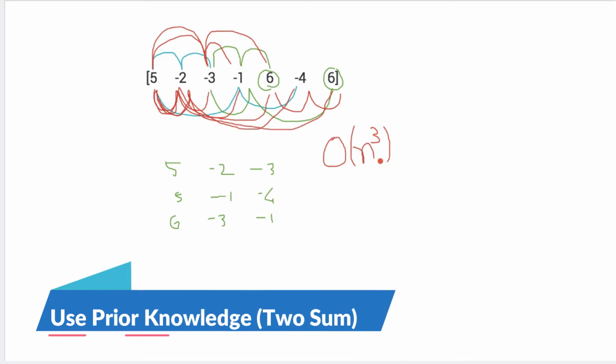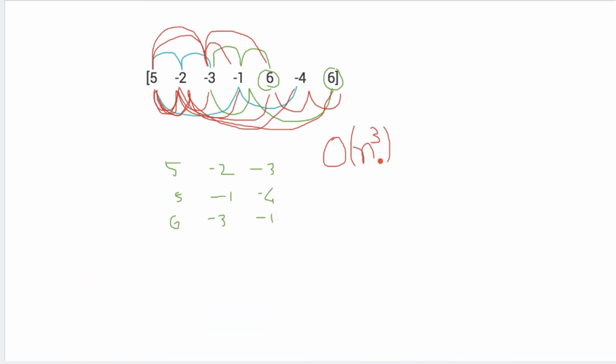Let's think about another way. We already have solved an easier version of this problem, that is the two-sum problem. This problem only asks for one more number on top, so let's assume we can solve the two-sum problem and we have that API ready. How can we utilize it to solve this problem? Maybe pause the video here and think about it for a moment.